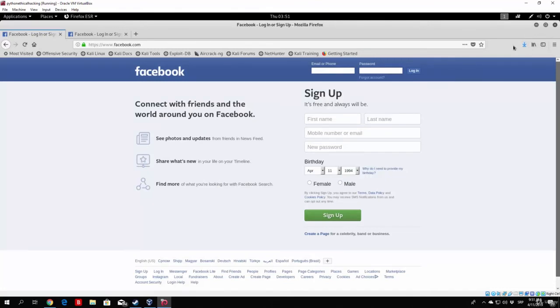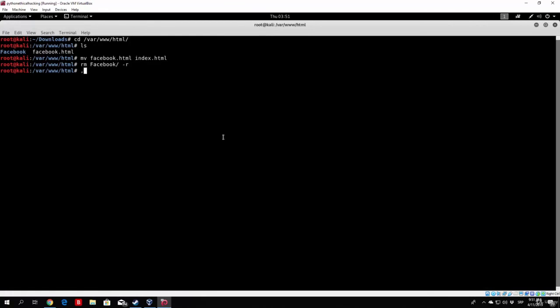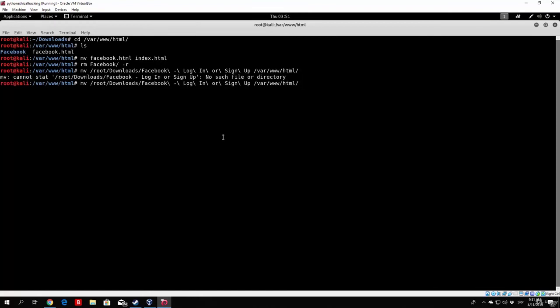It is saved, and all you want to do is move the directory, so move from the root downloads Facebook to the actual, let me just specify it right here, /var/www/html. We get no such file or directory, so let me just see, sign up.